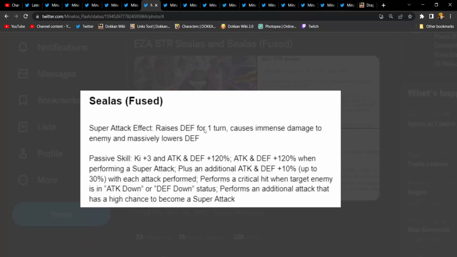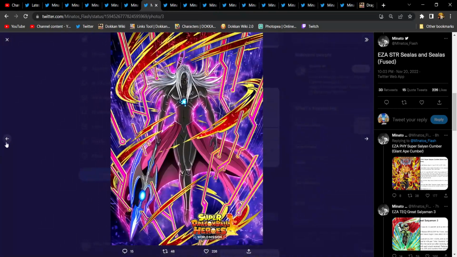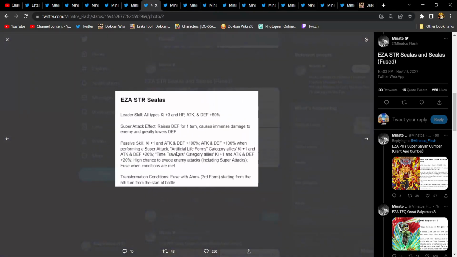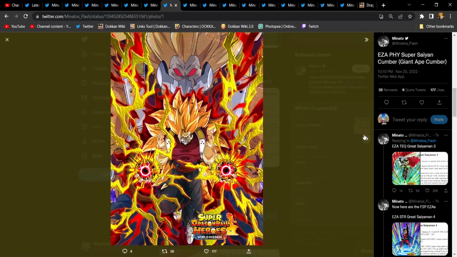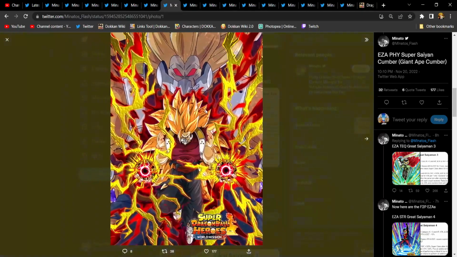Cool. I like Sealess. He's solid. Now the thing about him is it's not an active skill transformation. So if you wanted him to be your support unit, you don't really have options later in the event. He's going to turn into Fused Steelers, but Fused Steelers is very solid. Cumber here, Cumber, he's just a dope character.